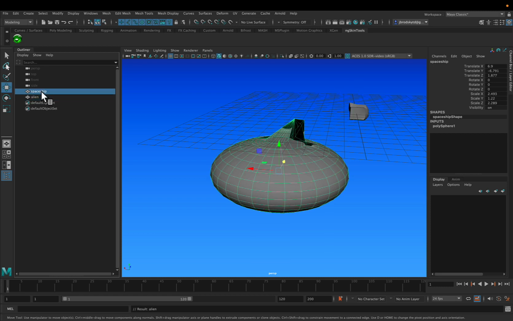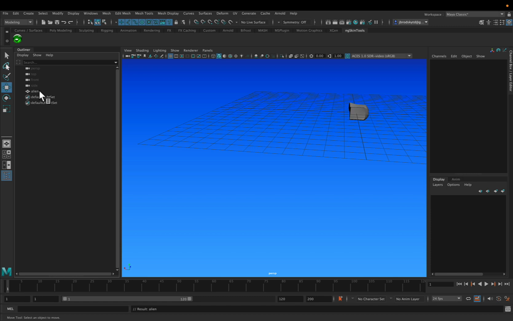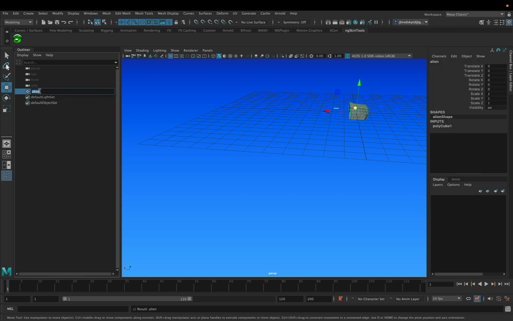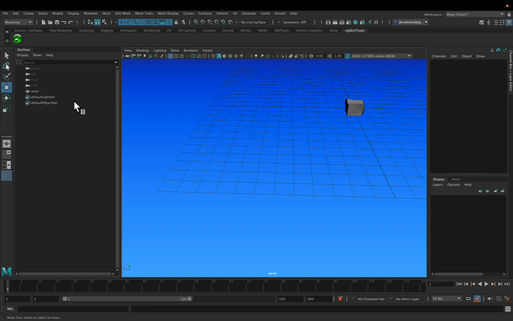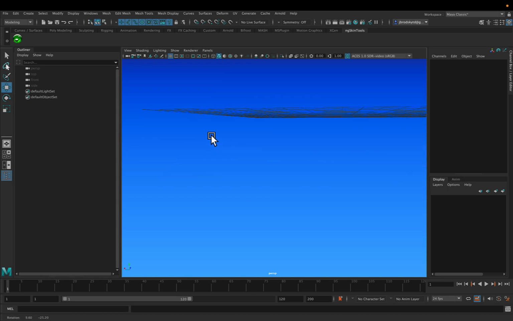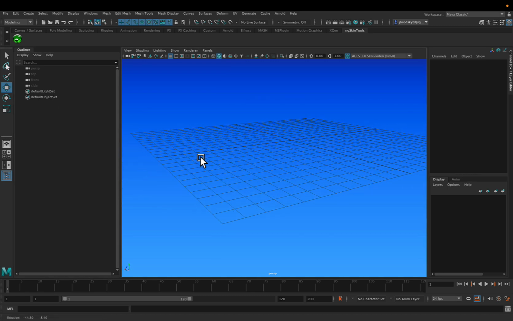So if you click on one, you can just hit backspace or delete and they disappear. Just like that. Oops, this one didn't disappear. Okay, there we go.